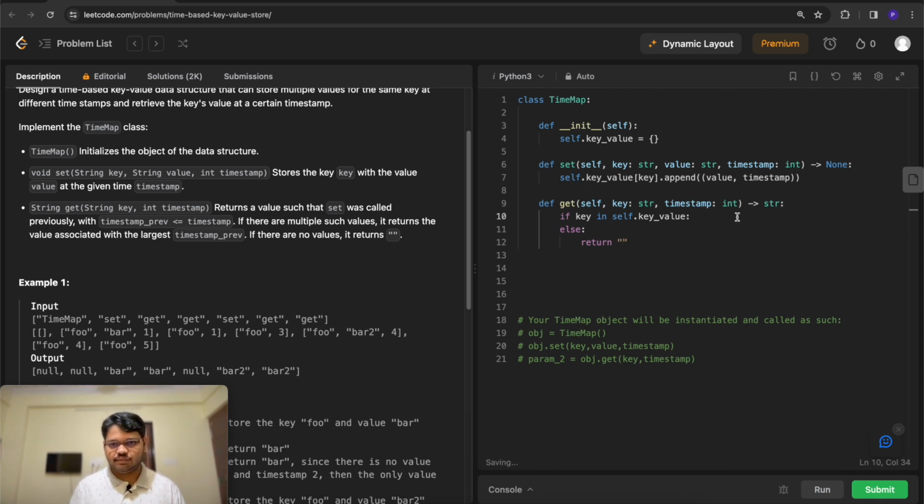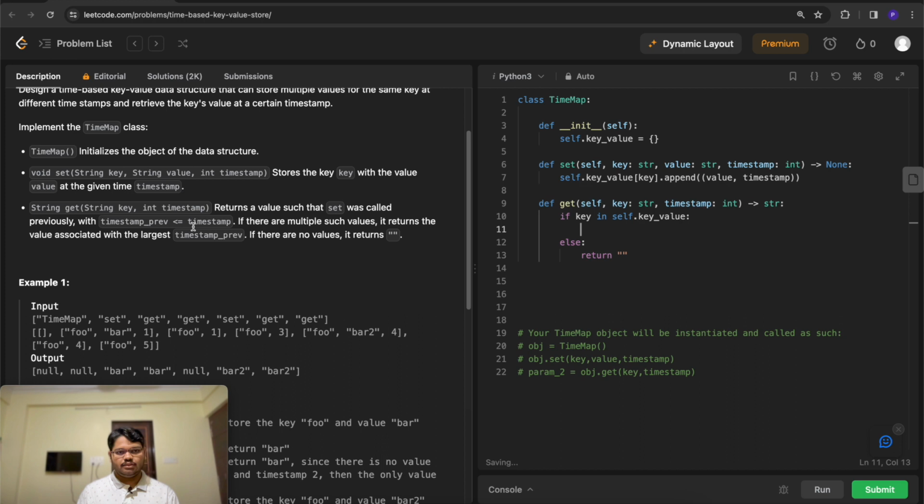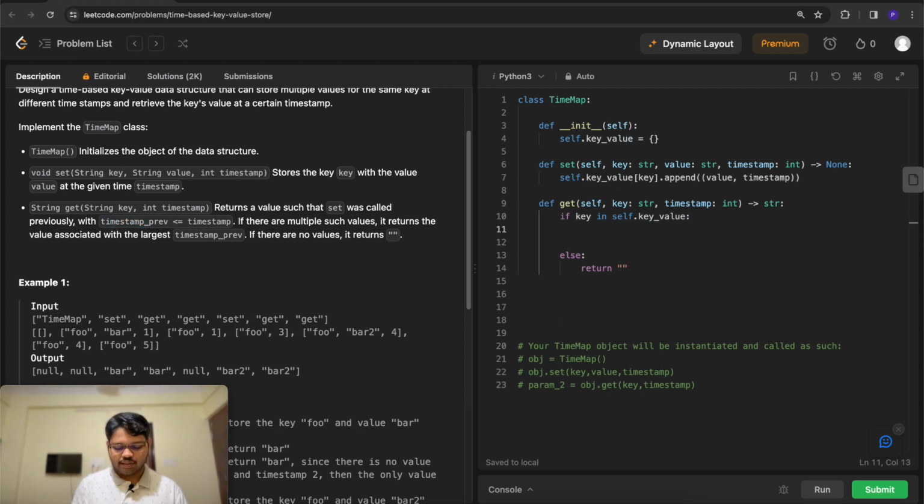So what happens if the key is present? We need to return a value for that particular key, the value for the first entry with a timestamp less than or equal to the timestamp we are passing. First we will get all the values, so values will be equal to self.key value of key.